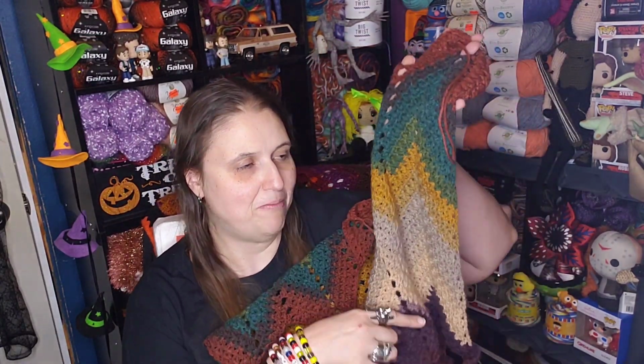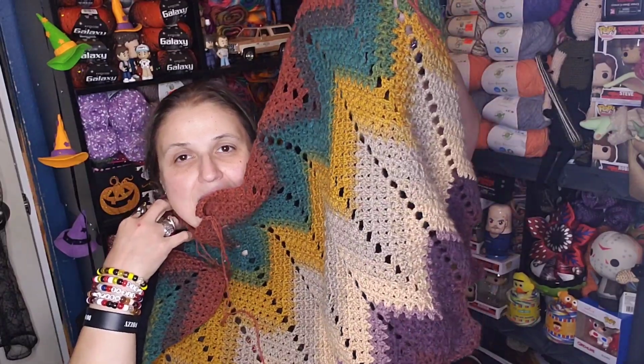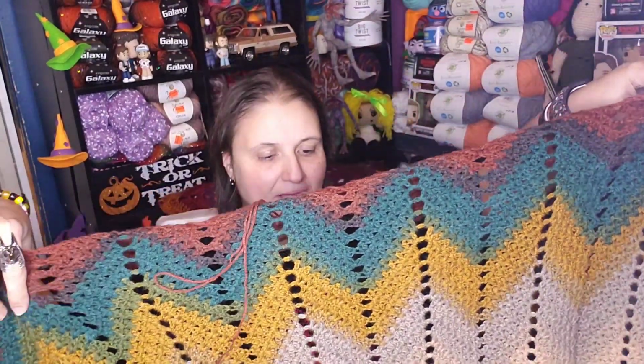But I had decided that I was going to do a ball of this and then do a ball of the Harpy and just make it kind of scrappy, because I wanted to use that Harpy so bad for this movie. But I think it'll look better just as Warlock. So I'm going to do that. And I really do like this. I'm going to end up making a bigger blanket later.